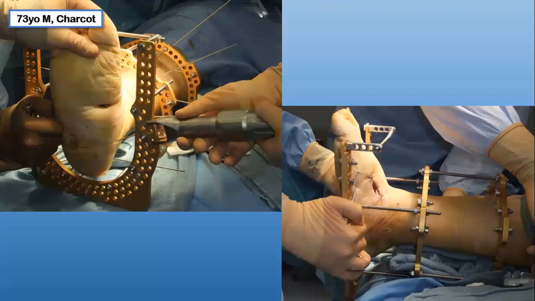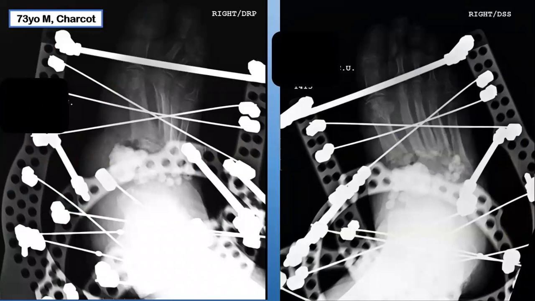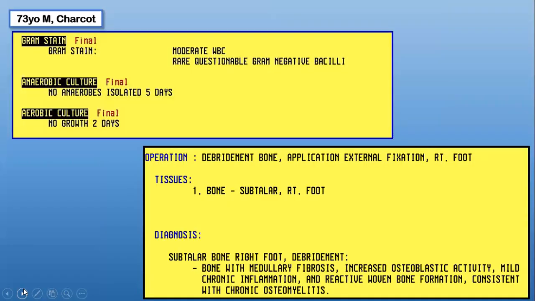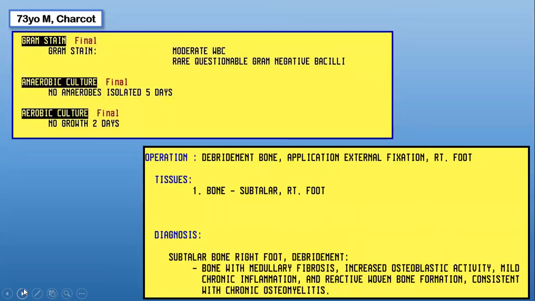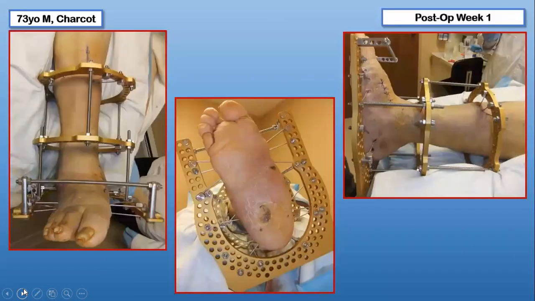External fixator utilized in lieu of internal hardware, especially when you take out so much bone. You don't want this floppy foot just hanging out in the breeze. So you can appreciate right here, that circle that I'm circling is the block, which is where the bone was taken out. The navicular was taken out because of the infection. And then right across the midfoot here, there are those string of pearls, those beads, placed right across. Bone was infected from the midfoot.